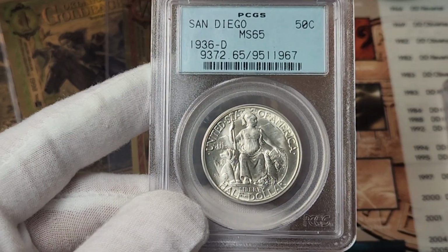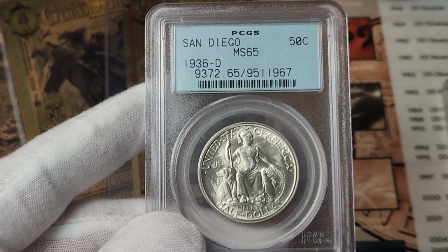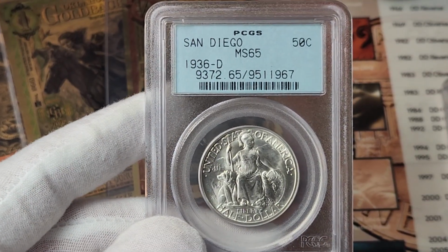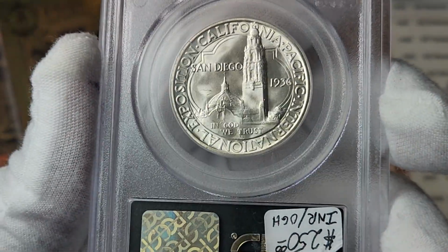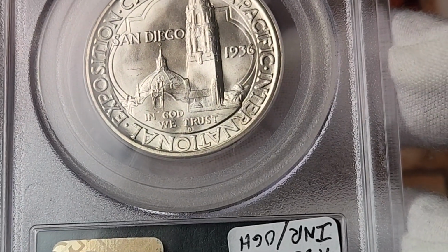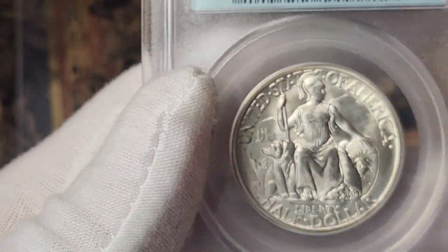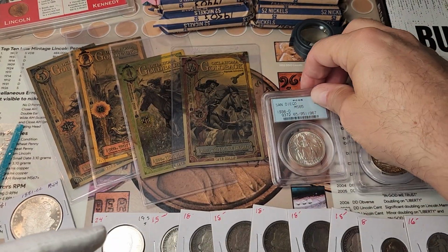Now what's interesting about this one is, and you can see this is an older holder. Please correct me if I'm misstating this, but I think this is like a Gen 2.2 or somewhere in that time frame for PCGS. So this is really, I think, before they were attributing varieties and things. And it'll be really hard to see here, but in looking at this coin closely under magnification, that D under In God We Trust is definitely double punched. So that's an RPM. That would bring the value of this coin up, not too much, probably about $50 or $60 from where it is today. So pick that one up. Very excited about that one.